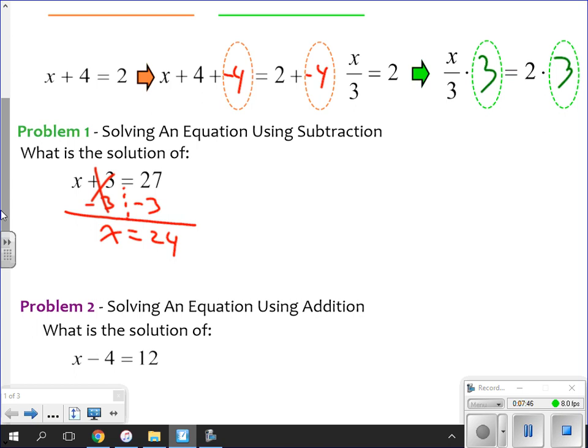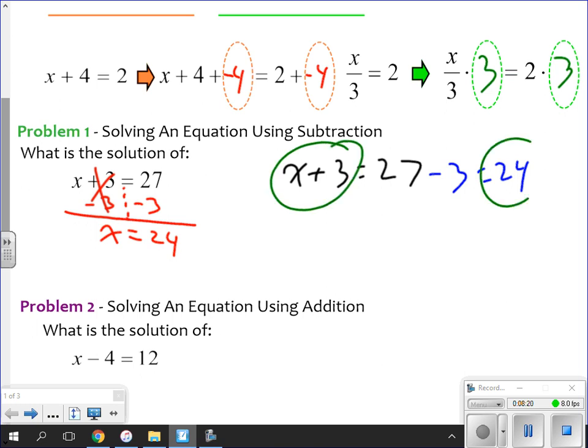What not to do? What I see students do that is wrong. You have the original problem, x plus 3 equals 27. I'm going to say, I subtract 3, which means I get 24. That's wrong. That's not the answer. That's not how you do the work. You did not subtract 3 from both sides. What you just did was say x plus 3 is equal to 24. You do not say x is equal to 24.